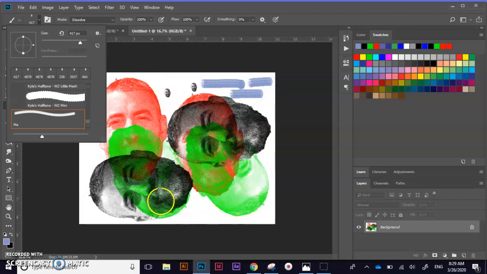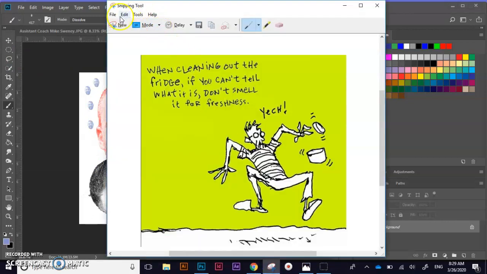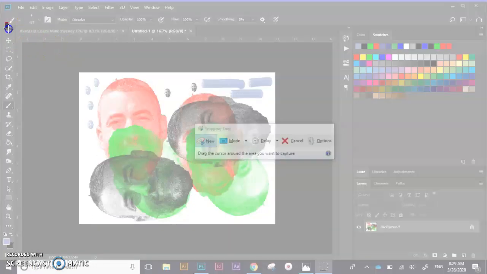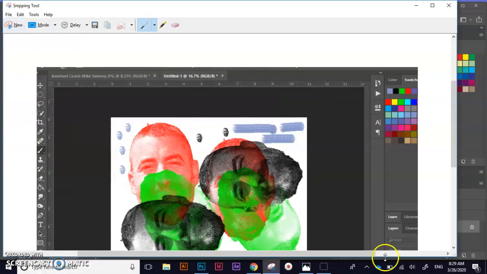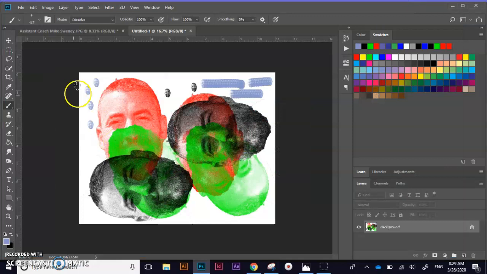All right, the way that you will turn this assignment in is by submitting your little painting of your different brushes into the assignment panel, just like we did with the other one. So if I'm done here and I've kind of made my little abstract painting with my photos, then all I'm going to do is go to the snipping tool. I'm going to create a new snip. Just show me your workspace like that. Save that and upload it, and you will get 10 points.